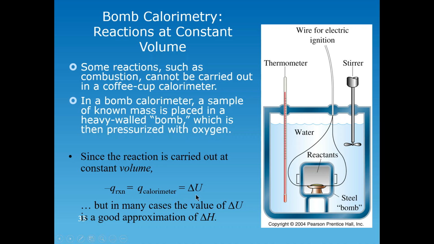If you remember a couple of slides back, we talked about the fact that for a constant volume process, the change in the heat of the process of a system would be equal to the change in internal energy. However, we need to recognize that the change in internal energy is not necessarily the same thing as delta H, but it can serve as a good approximation to delta H. Now, that's all we're going to say about this, because what I really want to get to is a discussion of this law, Hess's law of constant summation.